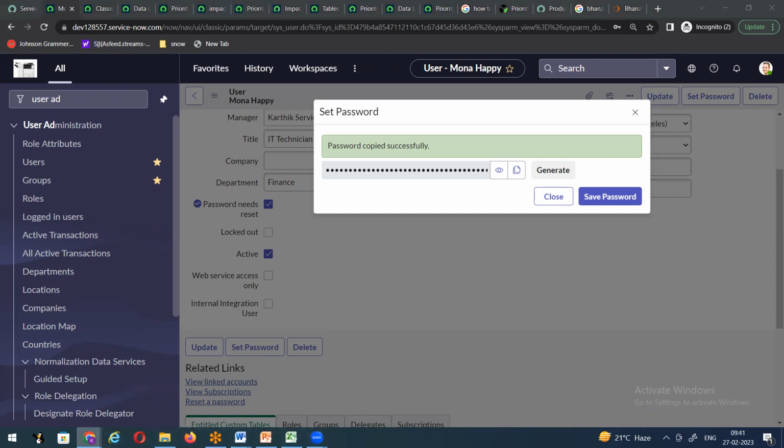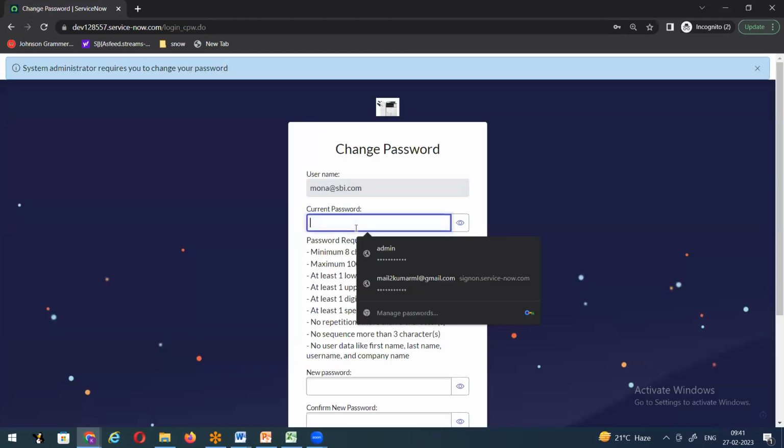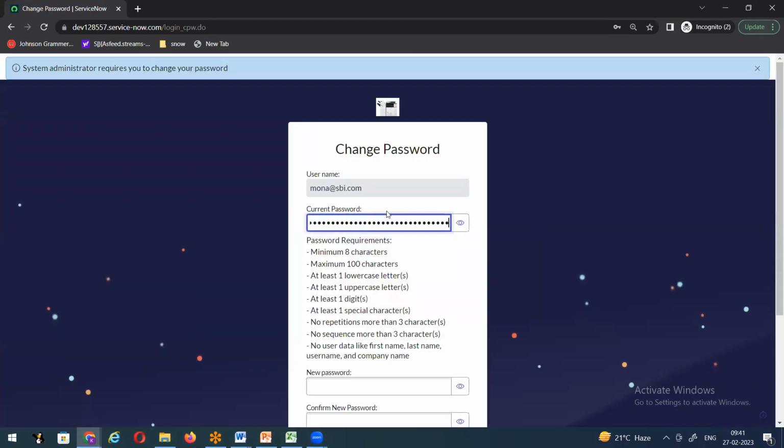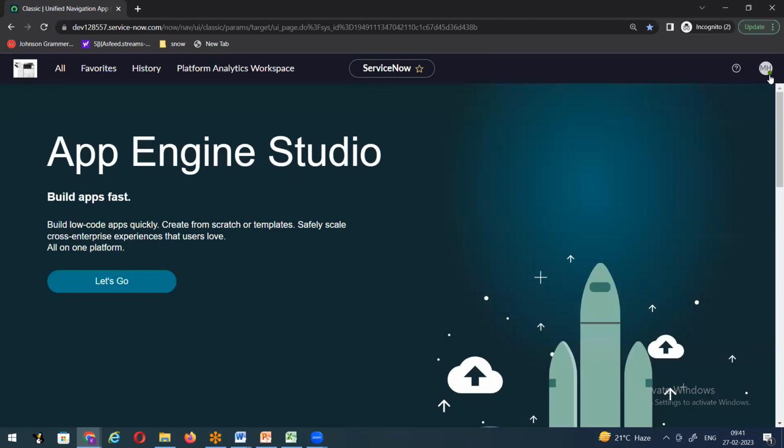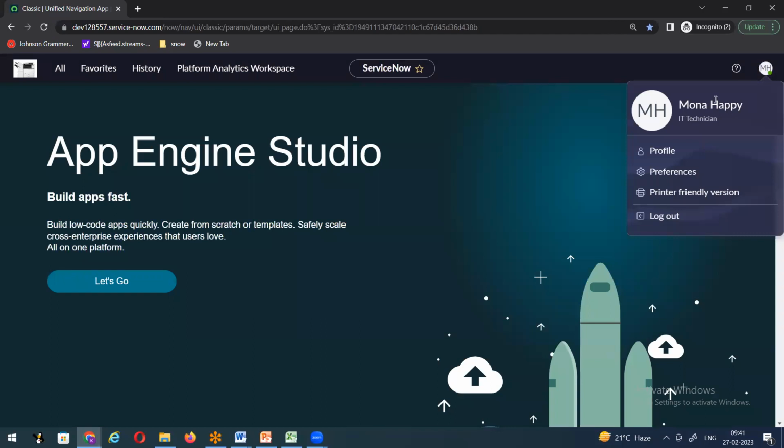So Mona will enter the temporary password here, then the new password. Submit the button. See, now Mona is happy. Mona is able to log into the ServiceNow system.